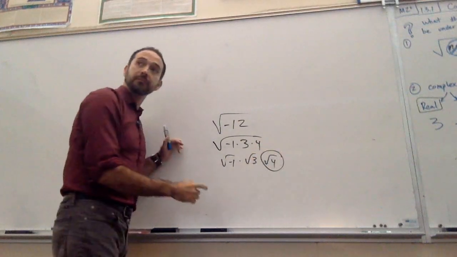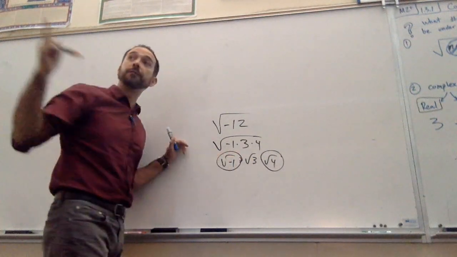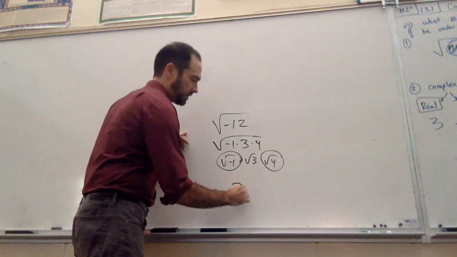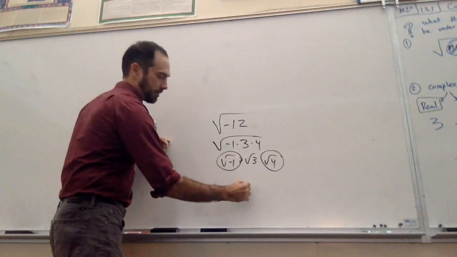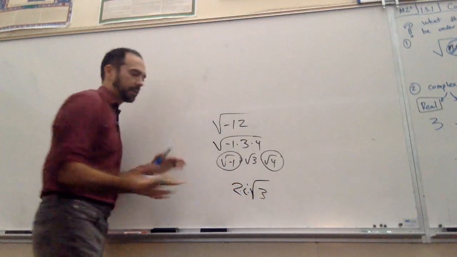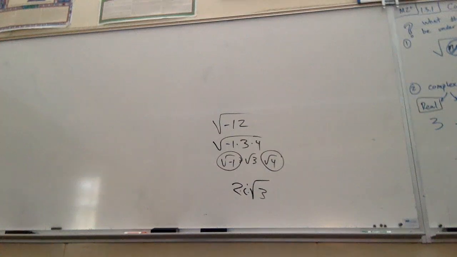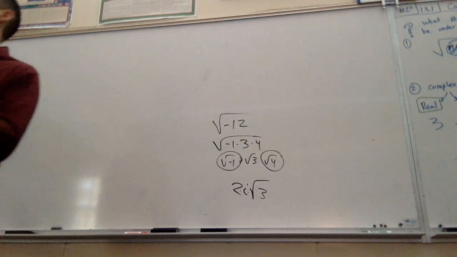Yeah. And then this one's kind of the definition of what we're talking about. So square root of 4 is 2, I know this is i. What's left over that we couldn't root? Square root of 3. All these are multiplied together, so we just put them next to each other. Yeah? You see it? Just give me a look if you need to see just one more.